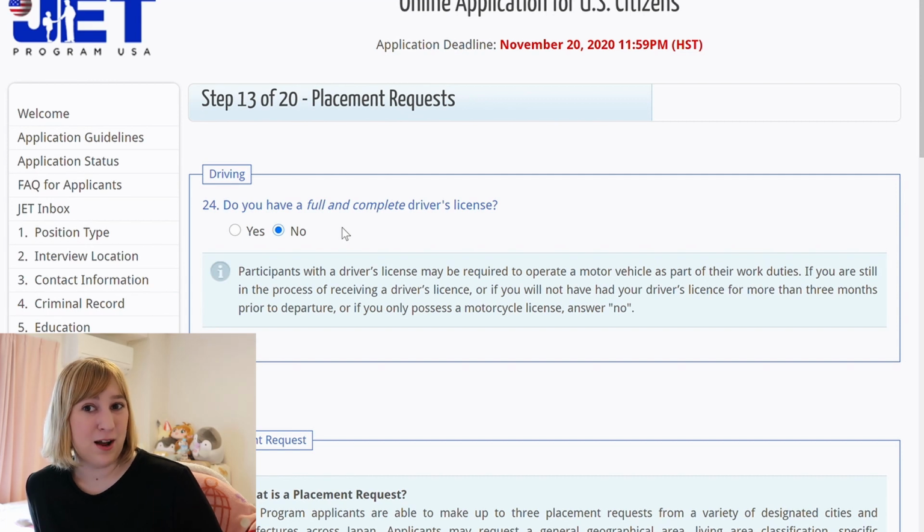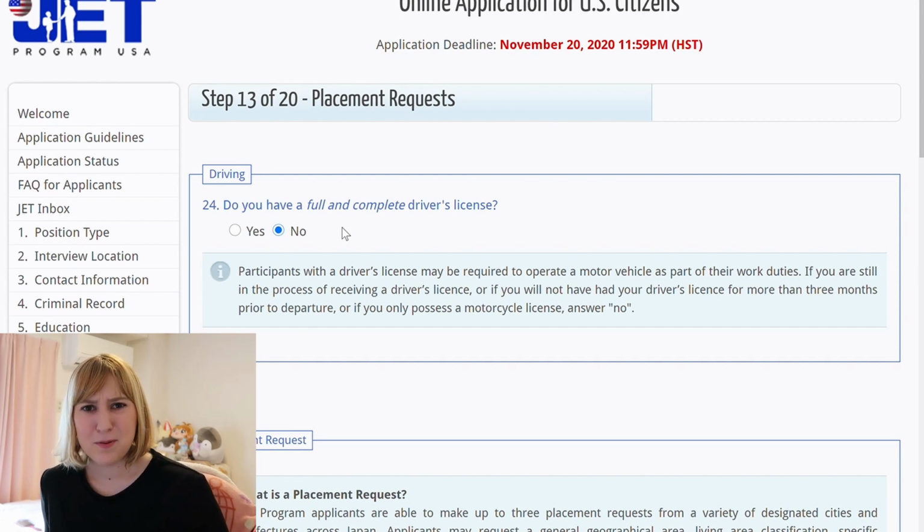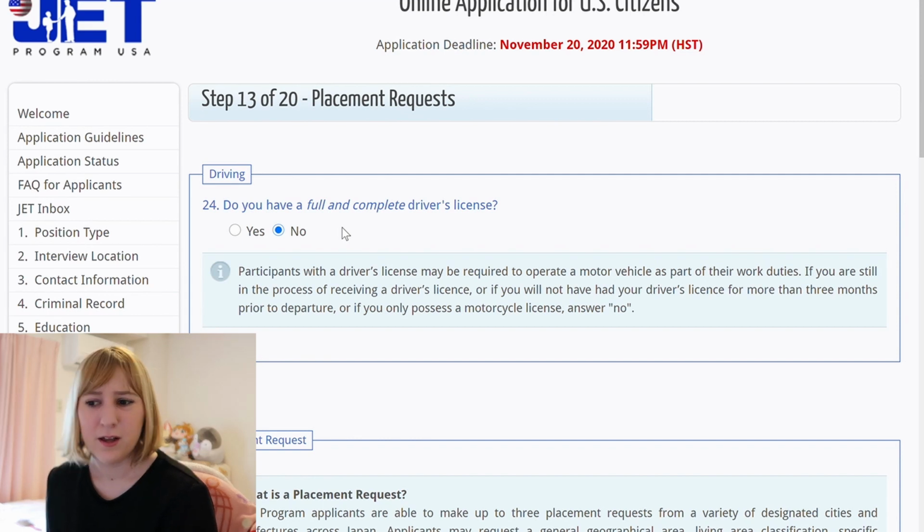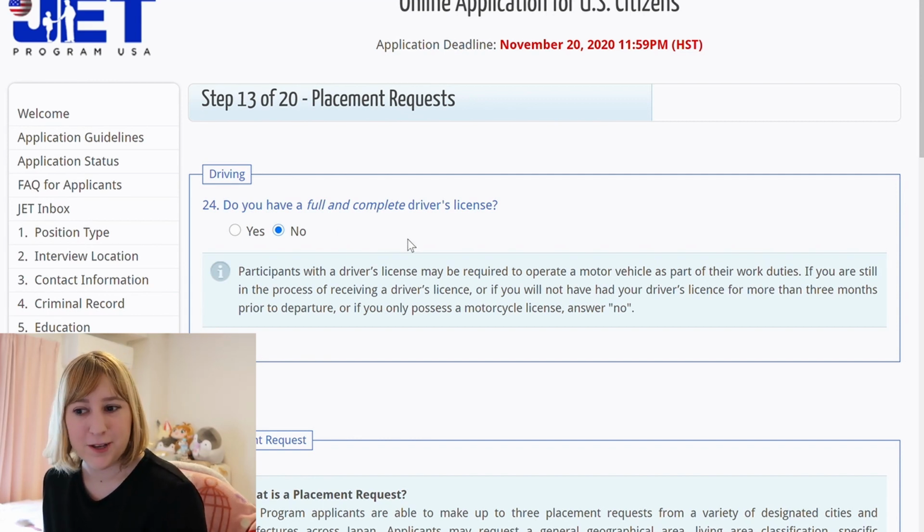But that means there's no traffic, the roads are like 2 lanes. It will be very easy to drive. So I highly recommend driving in Japan in general. It's just very easy. Especially because you'll probably be in a K car, which are very small compared to the normal size cars. If you're gonna learn how to drive really anywhere, I think Japan's a great place for it, especially in the countryside. City's a bit harder, but you won't need to drive in the city if you get placed there.